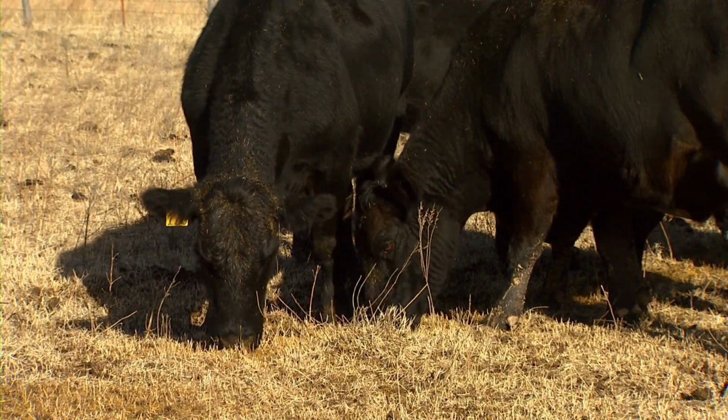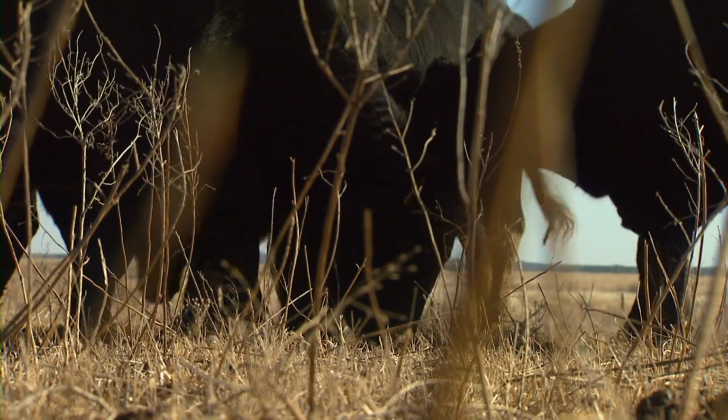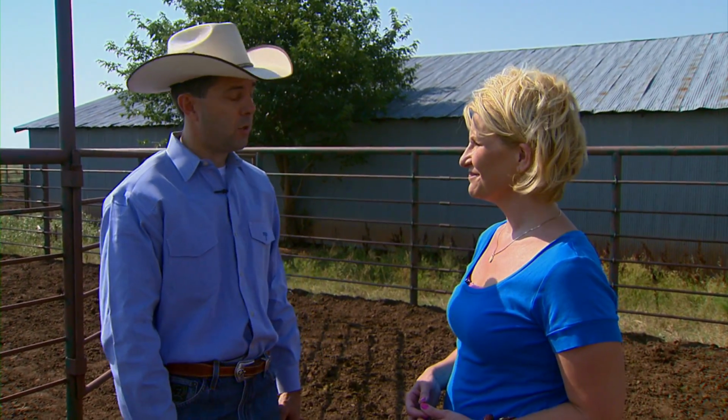But what we're trying to get to is, how much variation is there in true efficiency? And can we find a way to identify those animals that are more efficient, consume less forage, but wean big calves still? And then once we identify a way to do that, can we then select for that trait and make tremendous progress? And some long-term implications, absolutely. It sounds like. Absolutely. I don't think we've made much progress in cow efficiency if you sell your calves at weaning. This is a way where we could get to that end of trying to reduce intake, you could reduce stocking area to run more animals on the same amount of property and so on if they're more efficient.